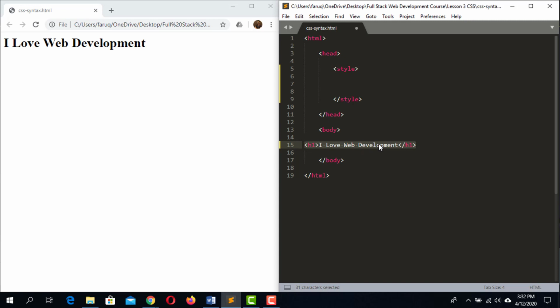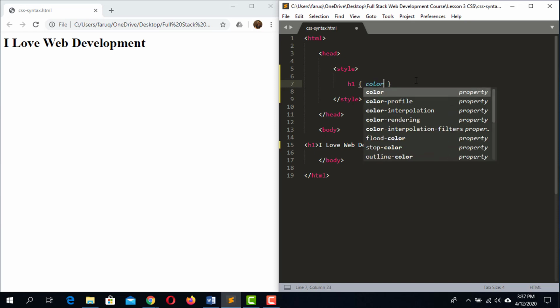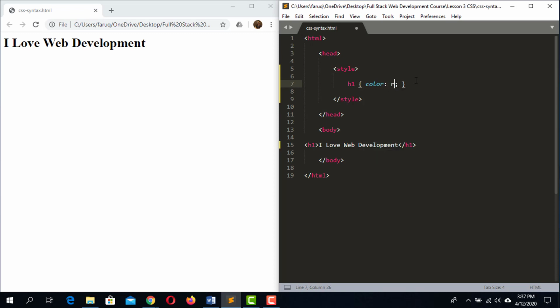We have done the same thing in our previous introductory session, and I believe you can remember how to do it. To change the color of the h1 element, we have to target it by writing h1. Then there will be a set of curly brackets. Inside, there will be color, colon, red, and at the end, a semicolon.